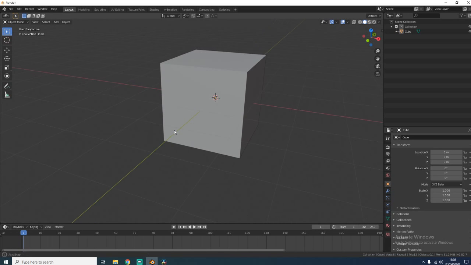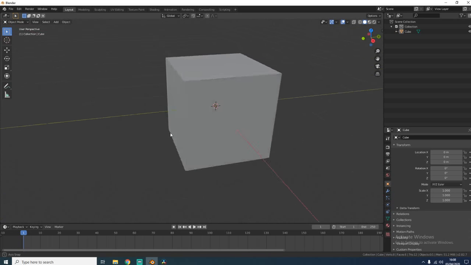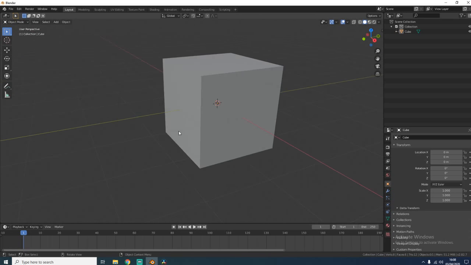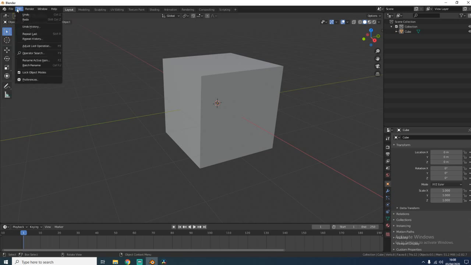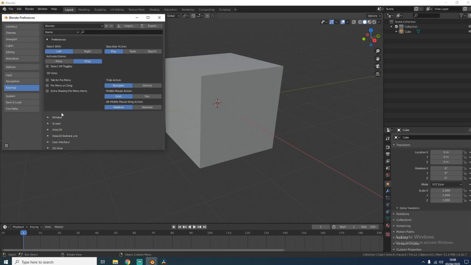There's a way to learn all the shortcuts, and my favorite way is when you know that you're using a command very often, just learn the shortcut, because it's gonna make your process much faster.